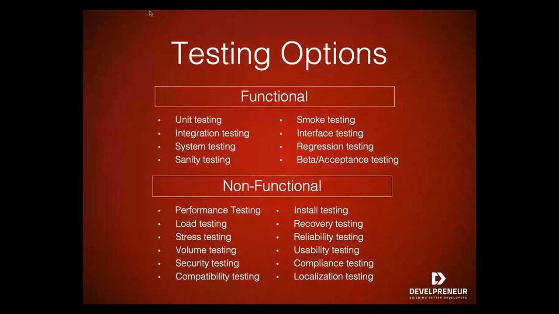Some testing options. So from a testing perspective, we have what are called functional and non-functional tests. So under the functional testing, we have things like unit tests, which is a testing technique using individual modules are tested to determine if there are any issues by the developer himself. So we're actually testing individual units, use cases. These help reduce the defects, reduce the cost, and improve the designing of your code.